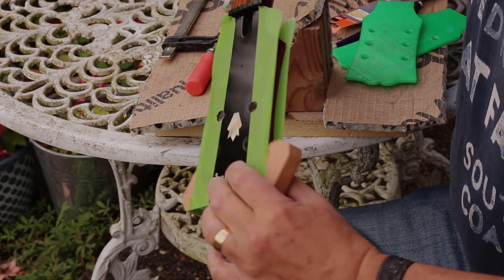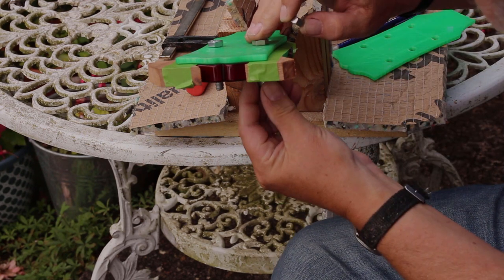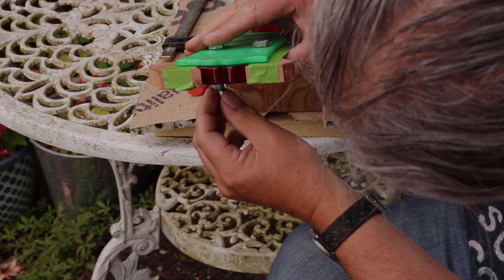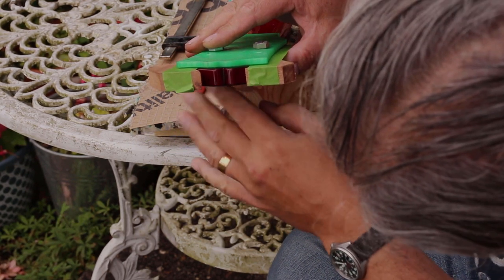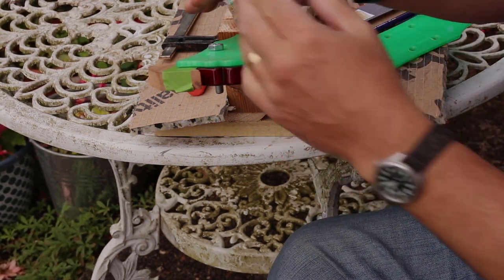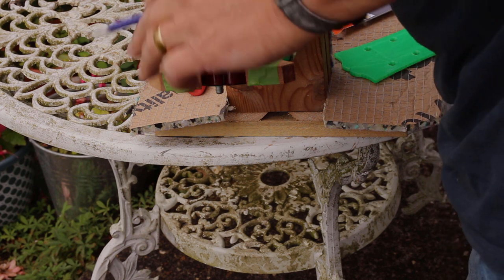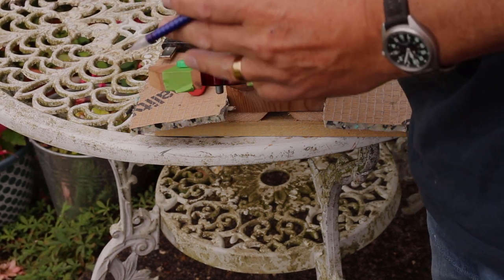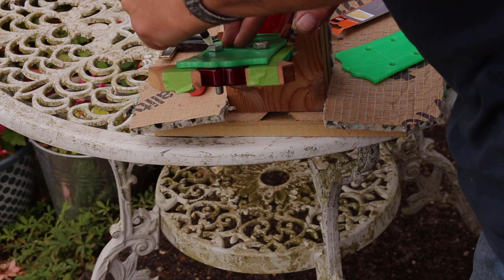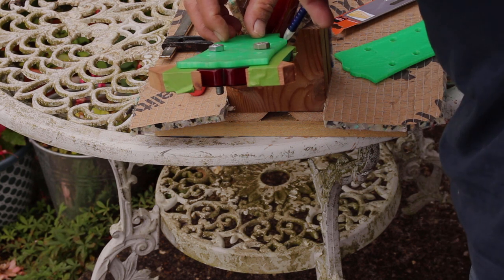So I'll repeat the process now on the reverse — I'll flip her over. This is going to be slightly more fiddly because I haven't got the luxury of the nut to give me a reference point. But really this is just to make sure that I'm keeping the saw cut at 90 degrees and not undercutting on the back so that when you come to finish it, it doesn't marry up. I've visually centred that up. If you're taking it slowly, then with hand tools you've got the option of looking at it as you're shaping it and then maybe just altering it — thinking one side needs to come in a fraction more, one side doesn't. These are options that are open to you.